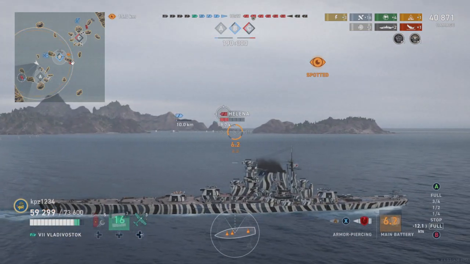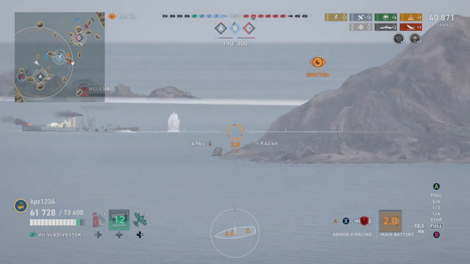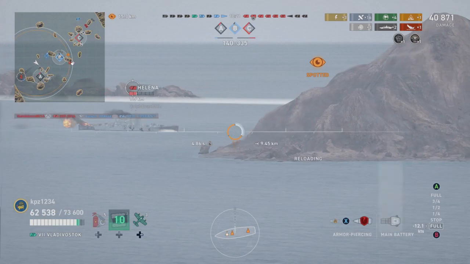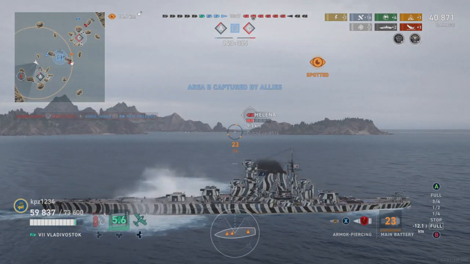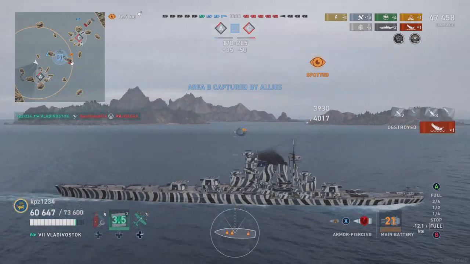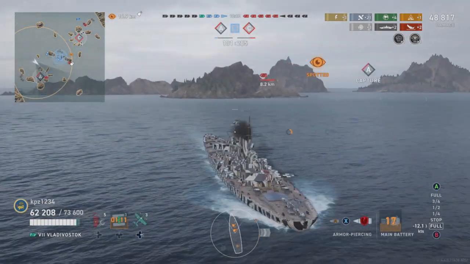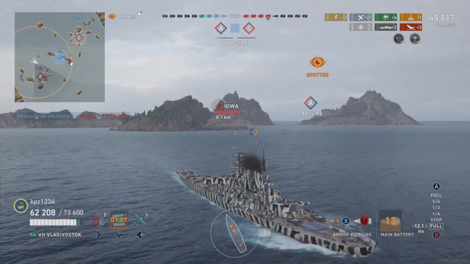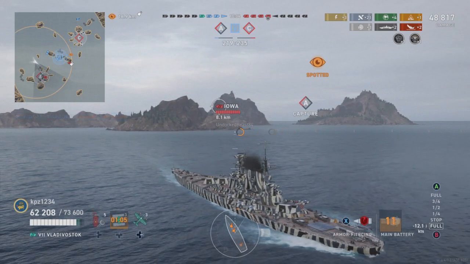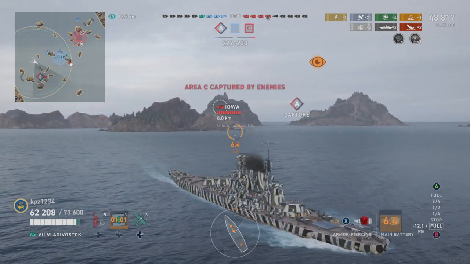And I wouldn't blame you if you used the spotter plane. In my opinion, the fighter plane doesn't get any or hardly any shoot downs of enemy aircraft. So I wouldn't blame you if you're using the spotter plane. We do get some more shells out on the Helena, who conveniently stopped so we could shoot him. And that is our second kill. All right, backing and turning to get that third turret on target. There's an Iowa coming through the cap circle.